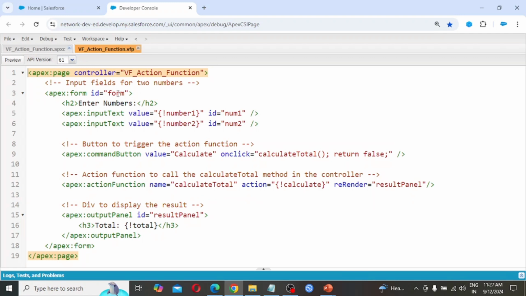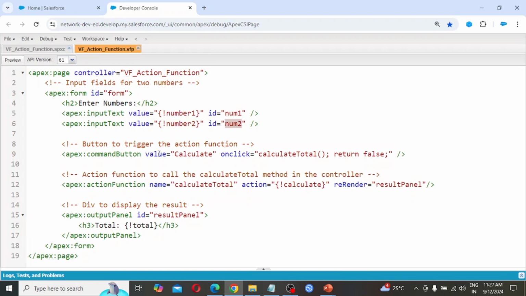Apex form ID, we are taking form. In H2 tag, enter numbers. Apex input text value number 1 and ID, we are taking number 1. Apex input text value number 2, and here in ID number 2.